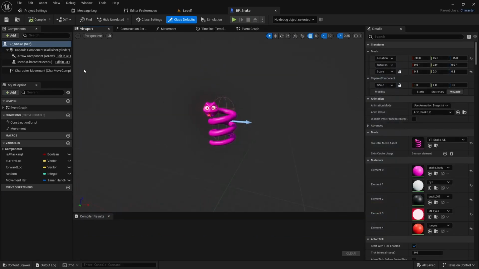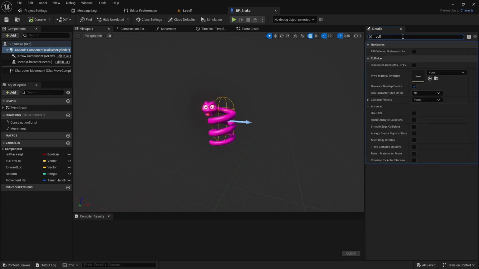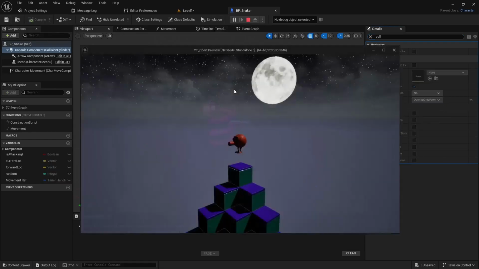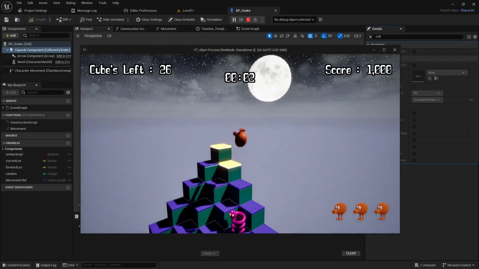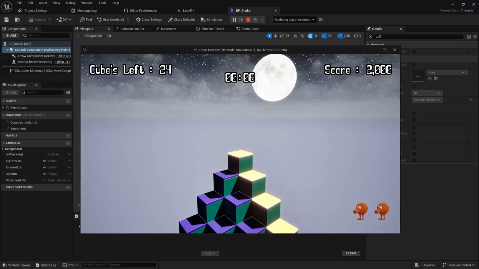To fix that, we just select the actual capsule component, and then you can do a search for collision. Right now it's currently set to pawn, but we can do overlap only pawn, compile and save. And now we should be able to actually be killed by him, and then we'll respawn at the top.